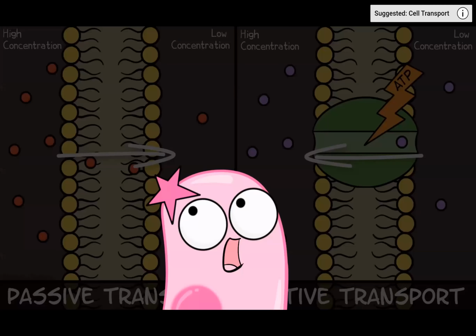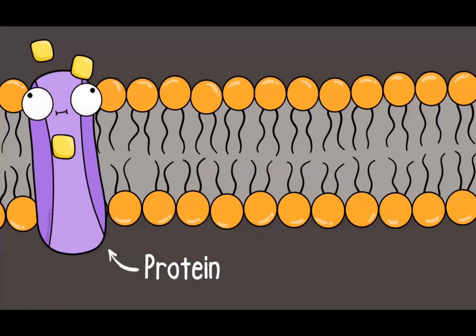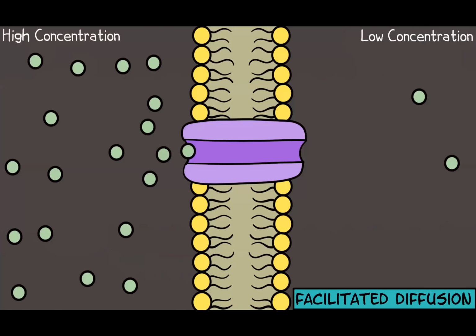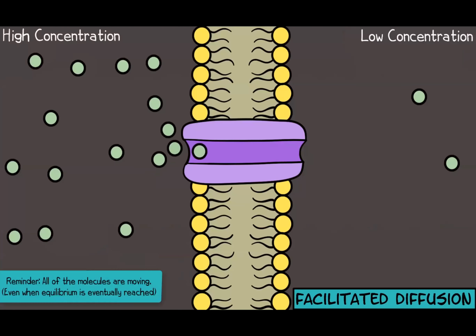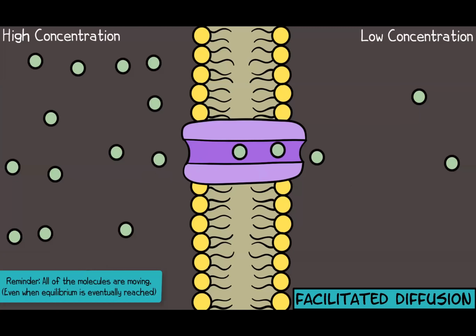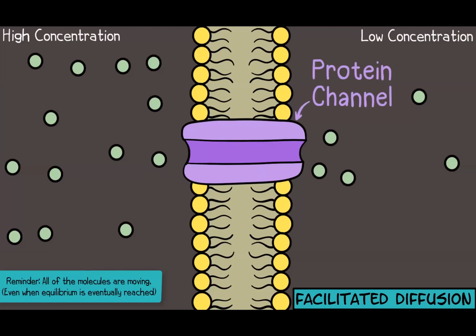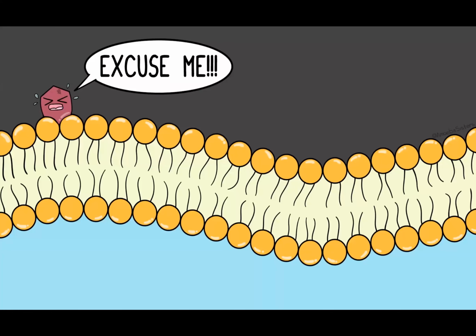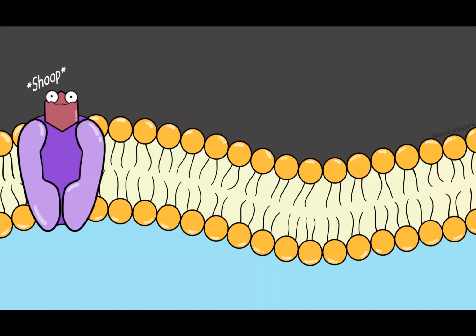And speaking of our cell transport video, we outlined that there is also a type of diffusion called facilitated diffusion. Facilitated diffusion is when molecules still have a net movement of a high concentration to a low concentration, but they may be too large or have other characteristics that prevent them from directly traveling across the selective cell membrane. Therefore, they have to go through a protein channel. It's still diffusion because it's still passive transport and it's still traveling down its concentration gradient. It's just that in that case, it generally has to go through a protein to get inside.